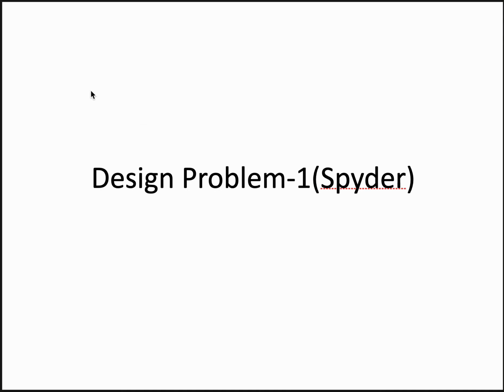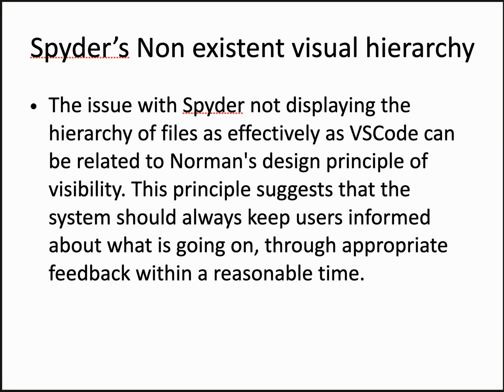And look at the first design. This is going to be Spyder. The issue with Spyder is that it does not display the hierarchy of files as effectively as VS Code, which relates to the design principle of visibility. This principle suggests that the system should always keep the user informed about what's going on.